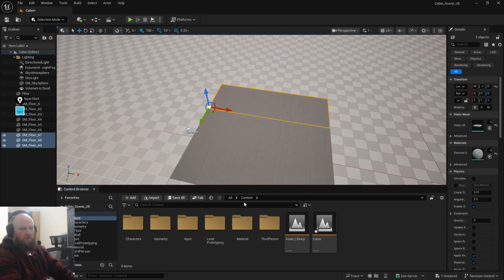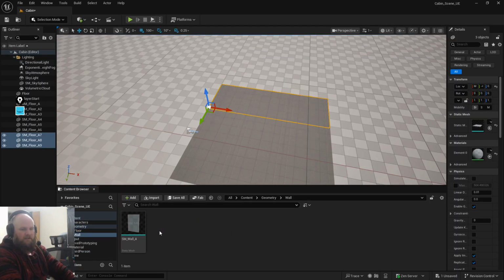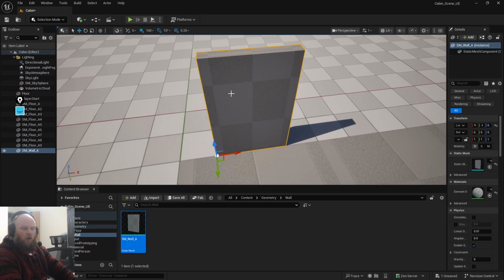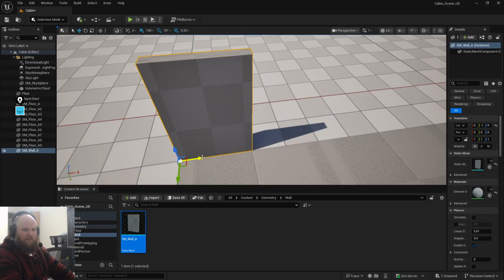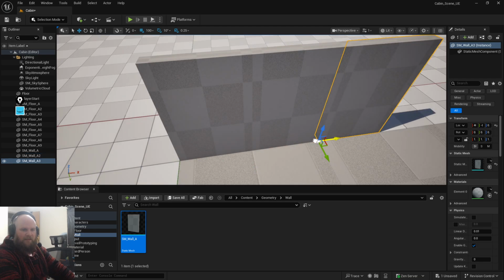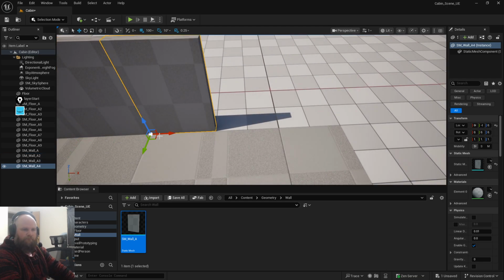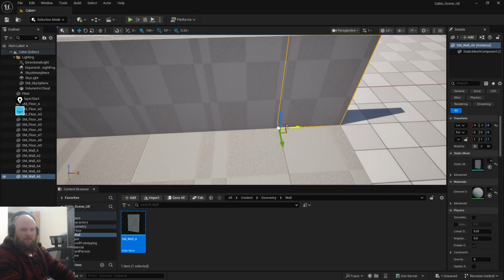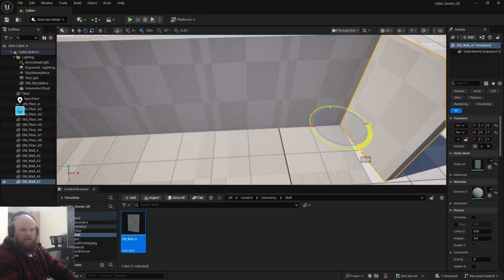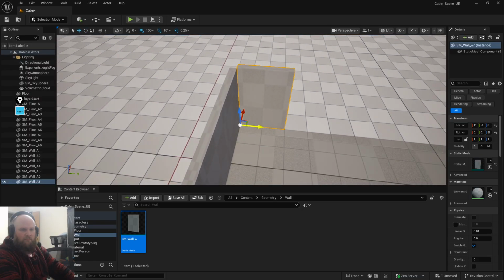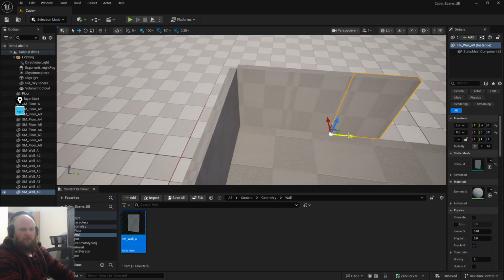And I can bring in the walls. Same jazz. So I could bring that in, and I'm going to snap it like that. Hopefully you're able to see why it's important that we put the pivot point in a certain position, in that bottom left position. So now it's all very snappable. So I can start to hold Alt and rapidly make these walls. Bring it over, rotate it in. Bring it over, bring it over, bring it over.